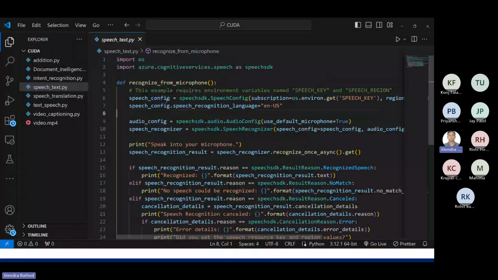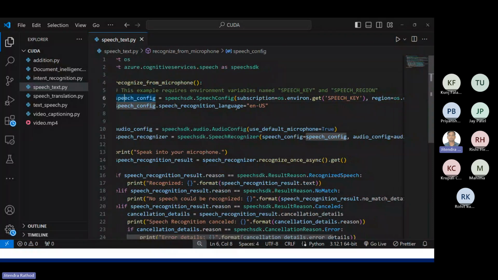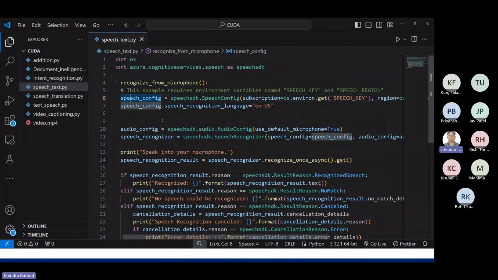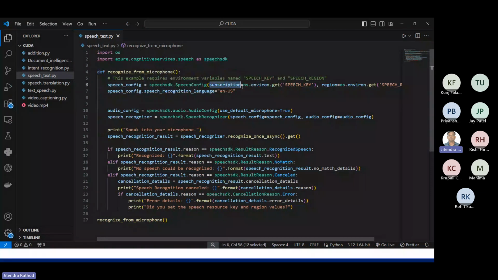So what exactly is this code doing for us? We have imported azure.cognitiveservices.speech here. Then we have created a function that is recognize from microphone. Here you can see the speech configuration is done. What exactly have we done here? We have given the subscription value as os.environ.get speech key.